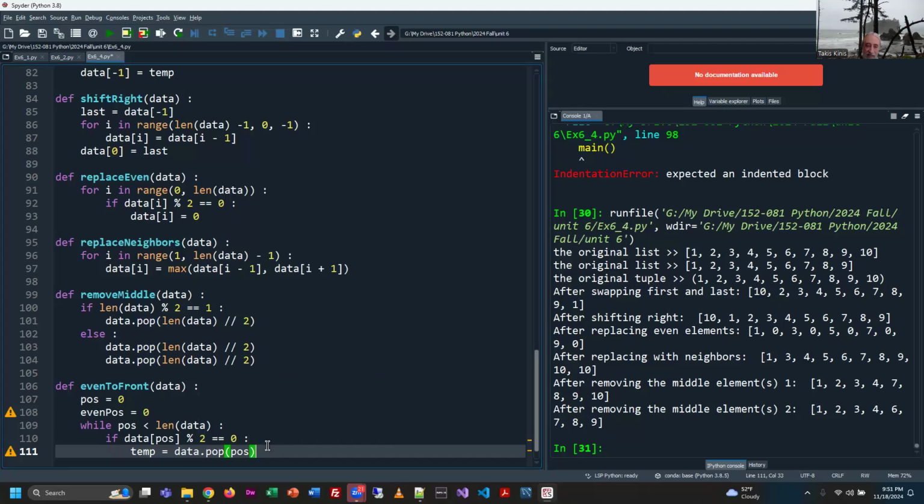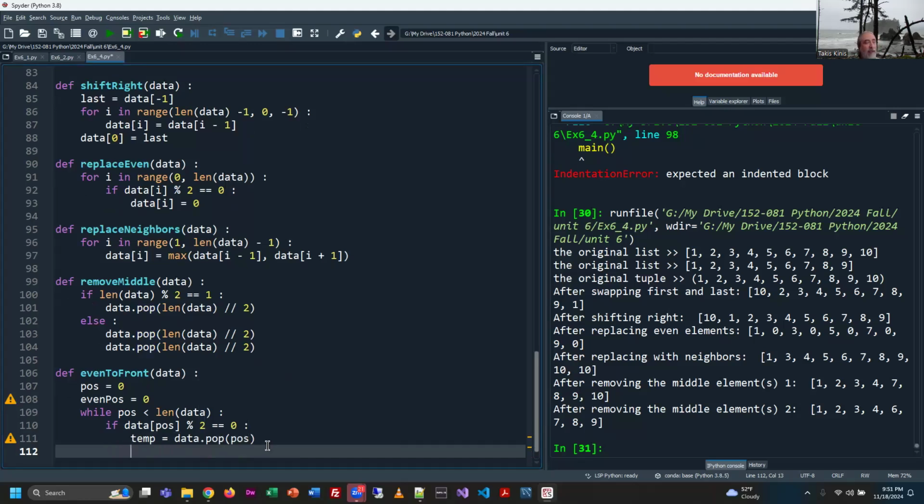Now that it's out of the list, I need to put it back in the list. And then here's the command that I guess we didn't talk about in the Kahoot, but I can insert something into a particular position so I can name what the position is. And the even position is currently 0. So it's going to go to the front of the list.